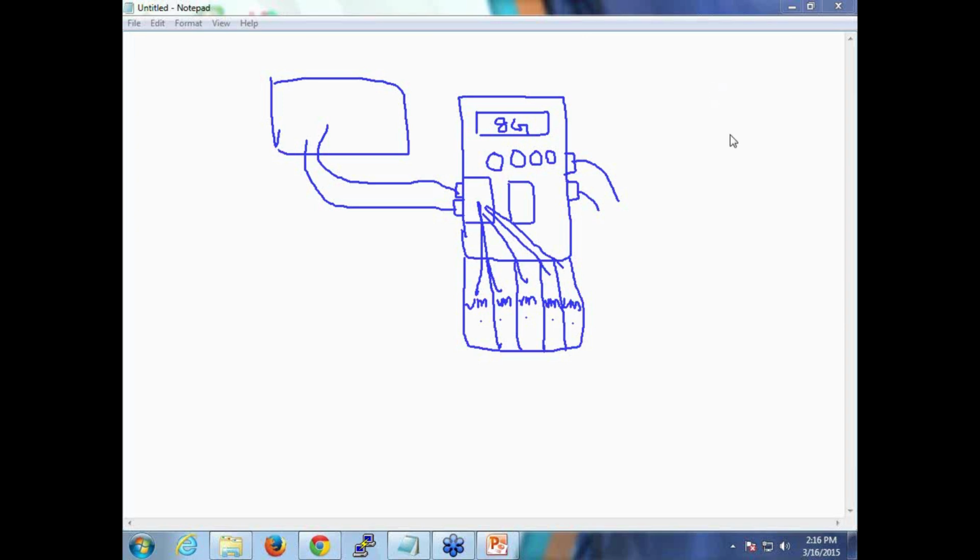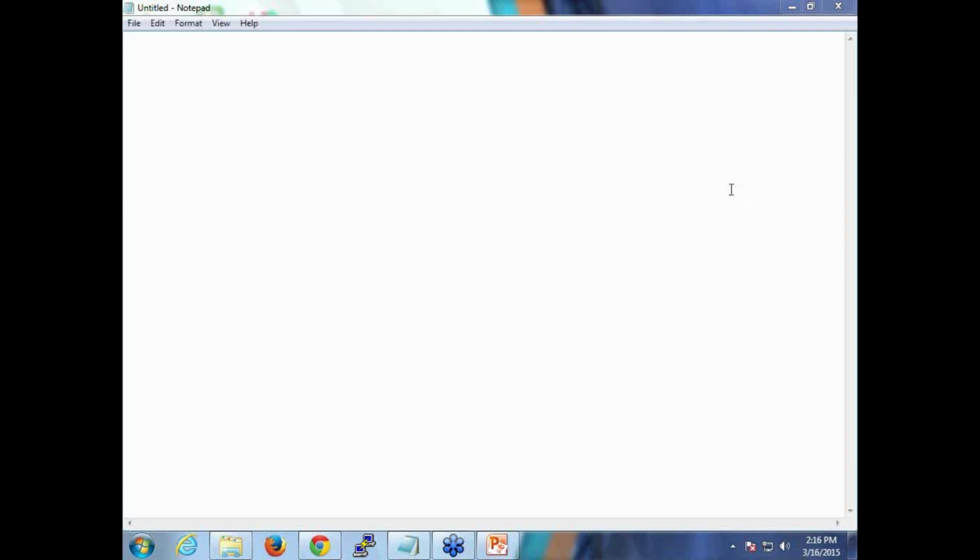Now let's see what in your virtualization technique will help you virtualize your environment. If you talk about virtualization, the important thing would be something called a hypervisor. Assume, guys, that I have a machine and I would like to virtualize it.